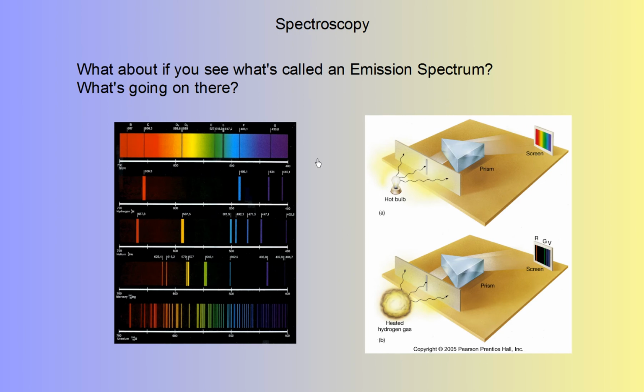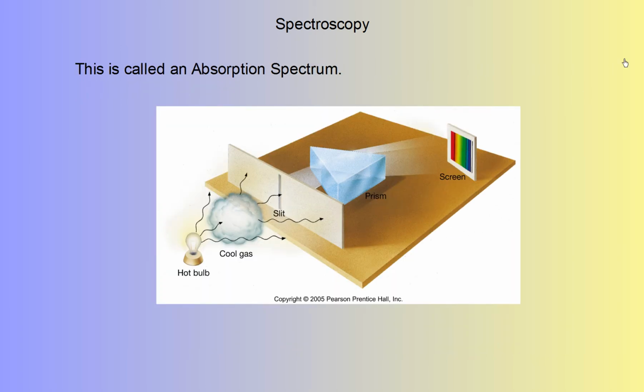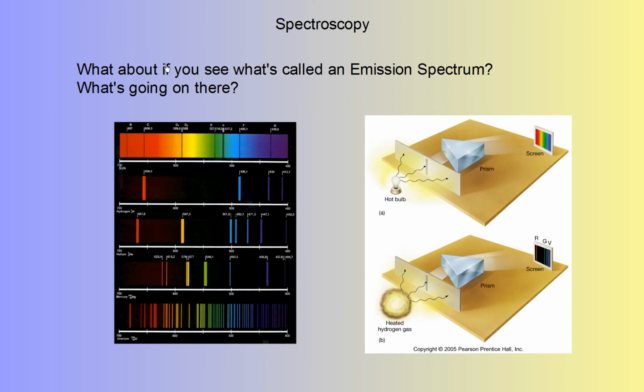Alright. Well, I just mentioned that depending on what the gas is made out of, it will depend on which lines are blocked, right? Well, let's say the gas is made out of hydrogen. Which lines will it block? Well, it'll block the lines that you saw when you looked at the hydrogen gas in the spectroscopy lab.